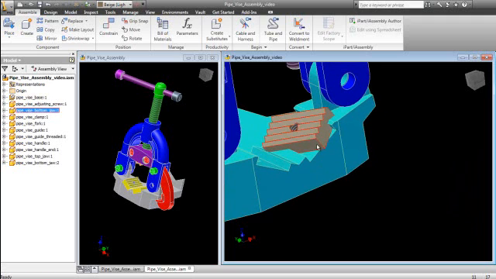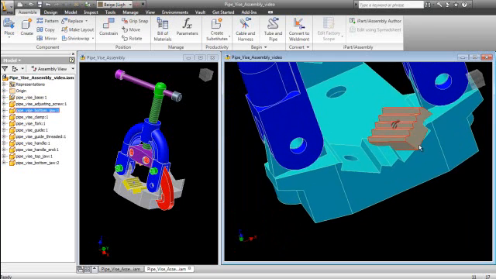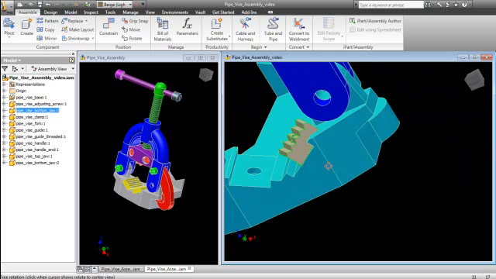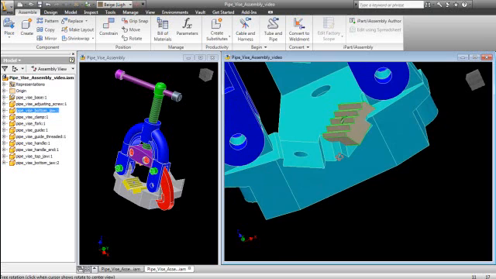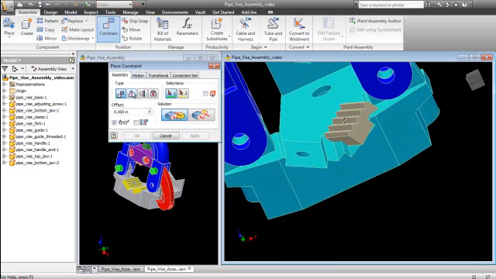Well, if there's a gap between, let's say, this face right here and the face that it mates up to, which would be this face right here, if there's a gap there, then you can't use the mate feature. You would have to use the angle feature.